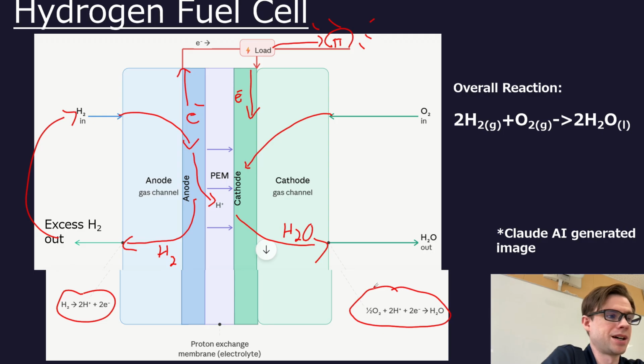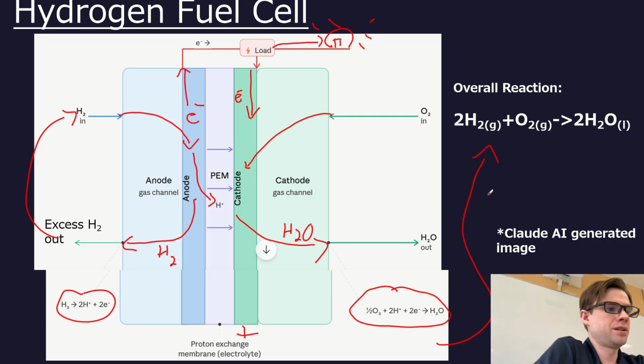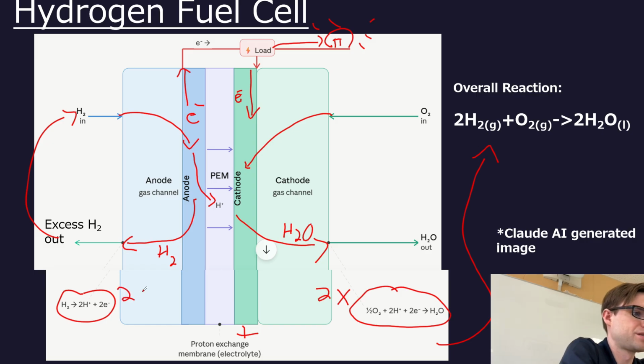And you should find if you add these two equations together, left side plus right side, you will get the equation at the top here. 2H2 plus O2 goes to 2H2O. But everything needs to be multiplied by 2 for that to actually work out. If we don't want any half numbers, like 1/2 O2, just multiply everything by 2. We'll get 2H2, 1 mole of O2 makes 2H2O.